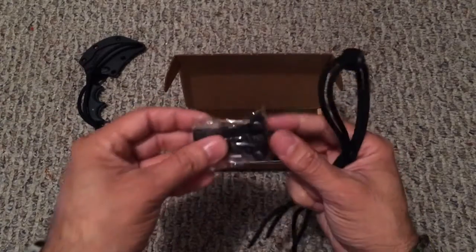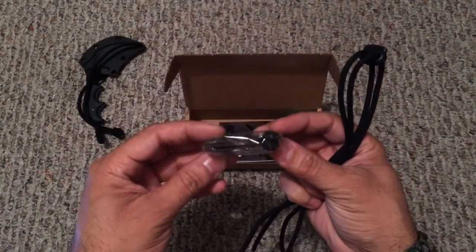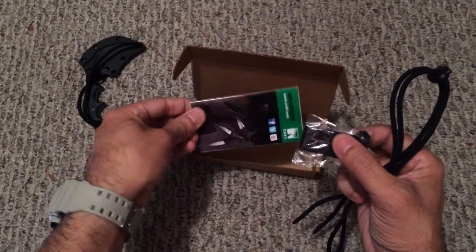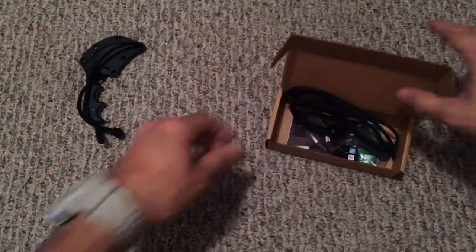But you also get a belt clip right here, so if you do want to ride it on your belt or maybe attach it to a pack or something like that, you have that option. And then you get a mini catalog in there. So let me put these back and set it off to the side.